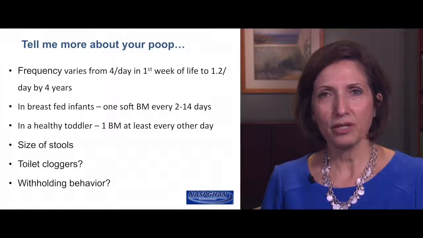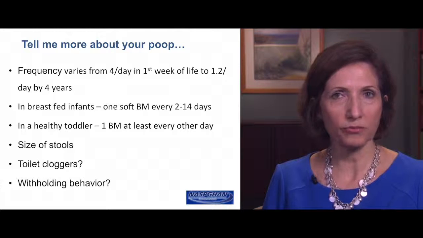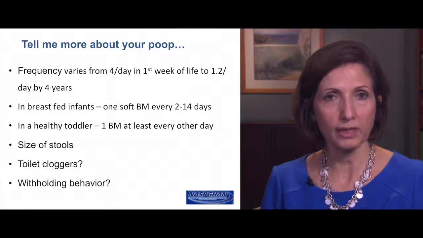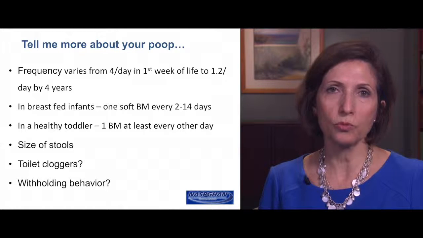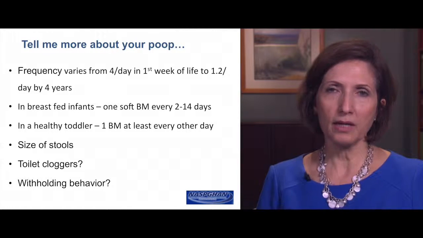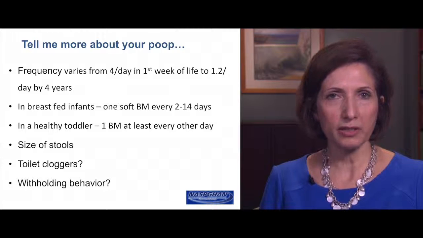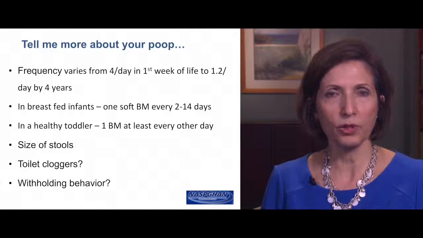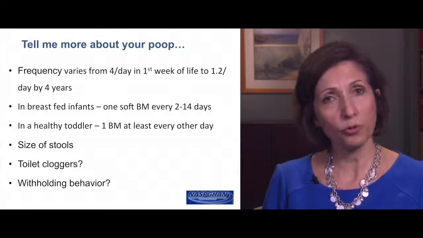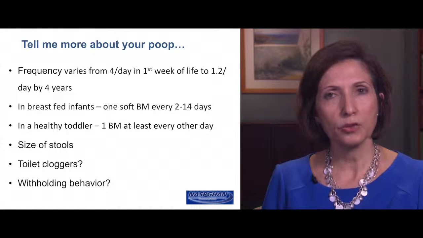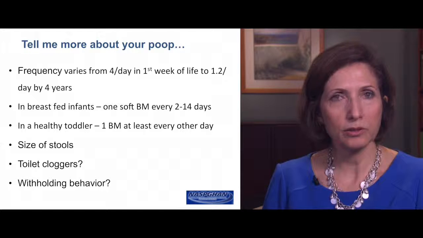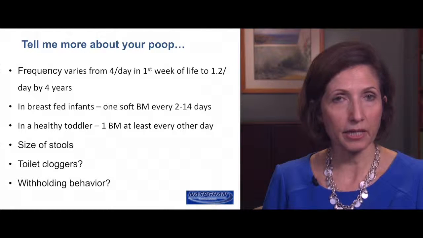Now, for the history, we also ask about stooling, about the frequency, how often your child goes, and then the size. For frequency, it is good to know what is normal. The normal frequency of bowel movements varies. In the newborn, in the first week of life, we might see up to 4 bowel movements a day, and that will trend down. By age 4 years, they might have 1.2 a day.